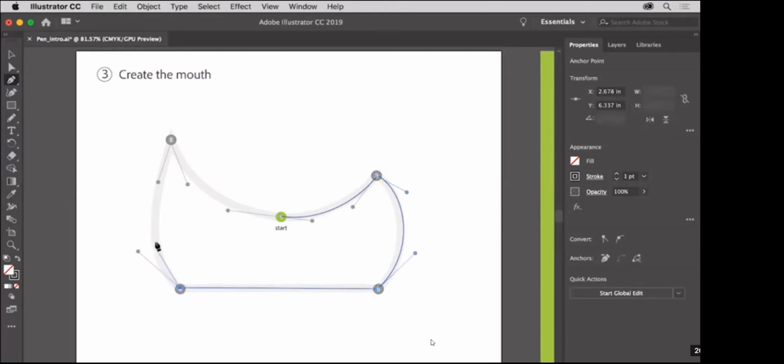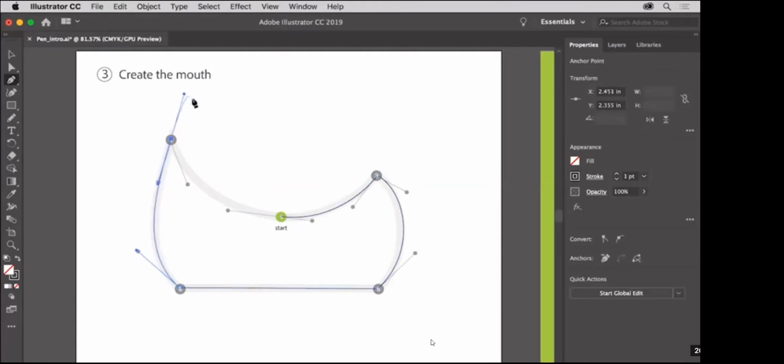Now the next part of the path needs to be curved. So you need a direction handle to control this part of the path. To pull out a direction handle, press and drag from the point and drag it roughly up here. Come to point 5 and press and drag until the path before looks right, and then release.